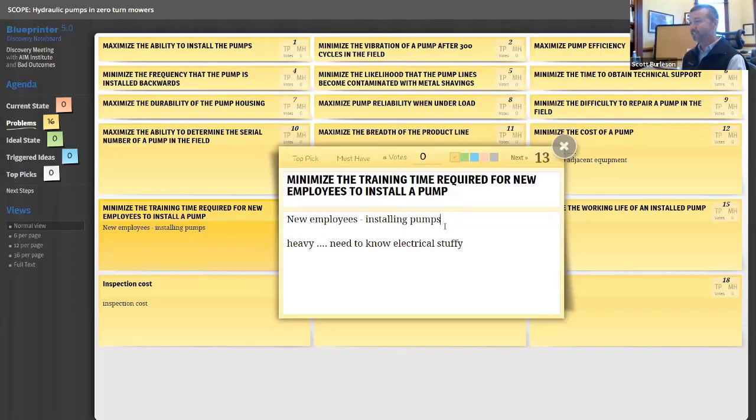That kind of sets the standard. So, great observation there. In this case, there's a bit of a solution hidden in here, in that our training is a solution. I'm not going to tell you it's a terrible outcome, but it's one that I would question a little bit and just see if I can get it to be better by understanding what makes it difficult to install the pump. And so, by the way, that reminds me of a point.